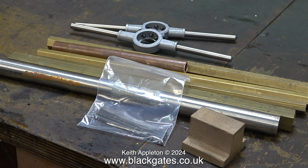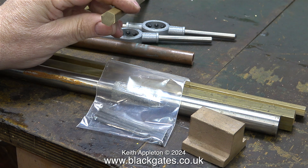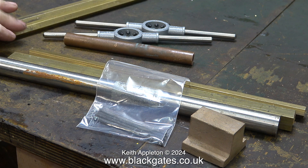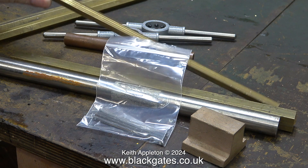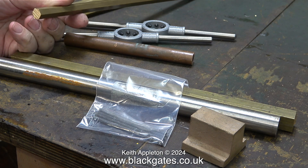While I was at Blackgate's engineering, I also needed some other parts, like a selection of different sizes of brass hexagon. These are the popular sizes that I would normally use that I'd run out of. A few years ago, my friend Chris English gave me some chucking pieces of a size that are perfect for a quarter by 40. I still have a good stock of that size, so I didn't need to buy any more.